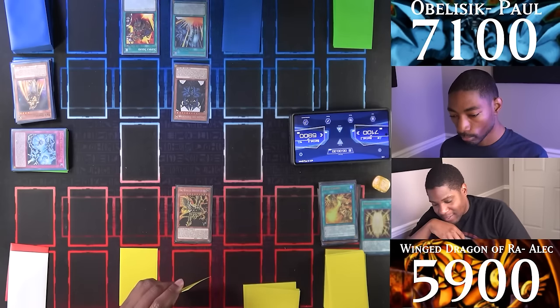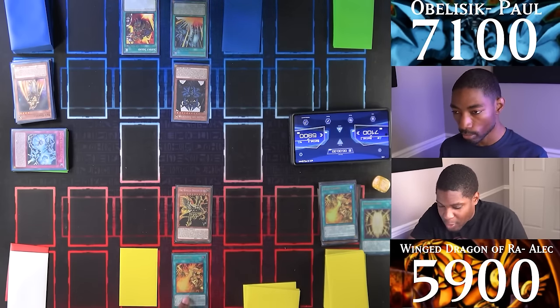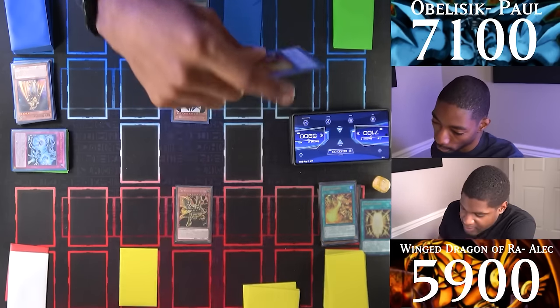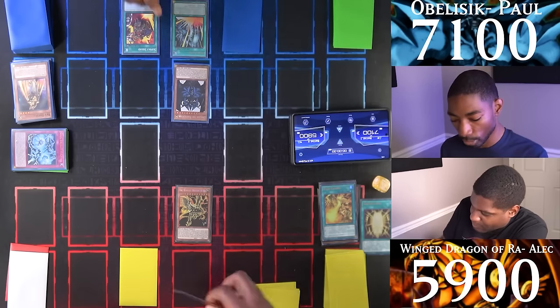I'll activate Blaze Cannon. Oh, interesting. So now my Winged Dragon of Ra is unaffected by other card effects. Interesting. In addition to some other effects, you know, like the attacking thing. But those aren't too relevant here. Oh, darn. So I can't destroy it with my Fist of Fate.